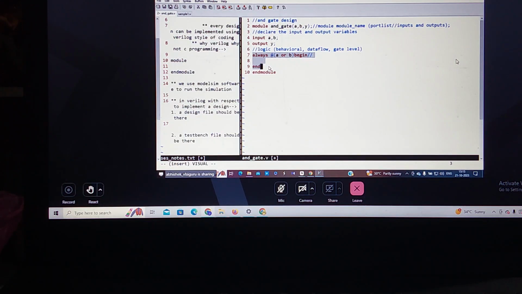If I write @(posedge clock) here instead of A or B, positive clock means that a sequential circuit always gives you the output at the positive edge of the clock. If we want the output to be taken at the negative edge of the clock, we simply write negedge clock.